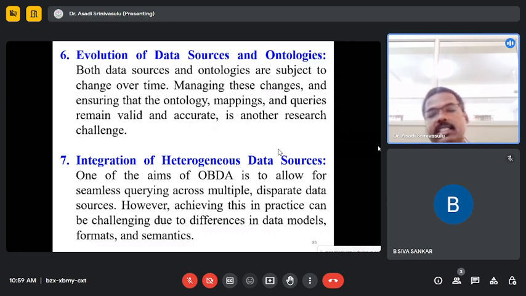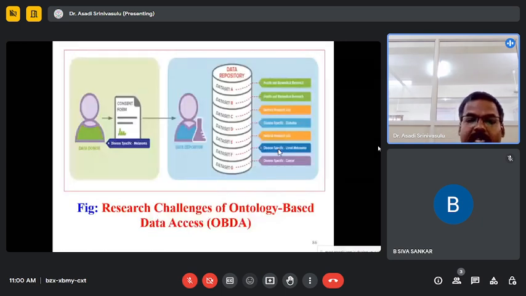Evolution of data sources and ontologies is also a challenge, since versions keep changing. Integration of heterogeneous data is a difficult task when integrating multiple data sources. These are the research challenges of ontology-based data access.